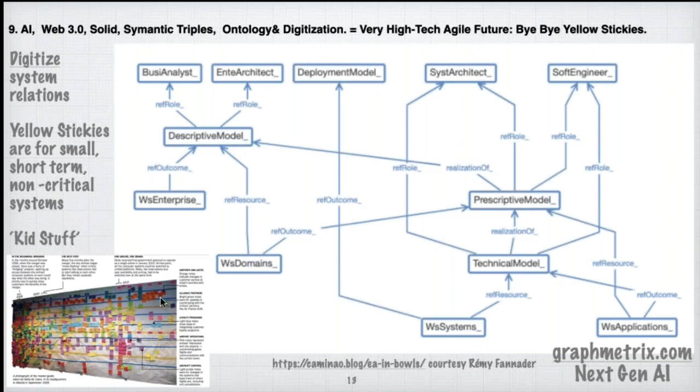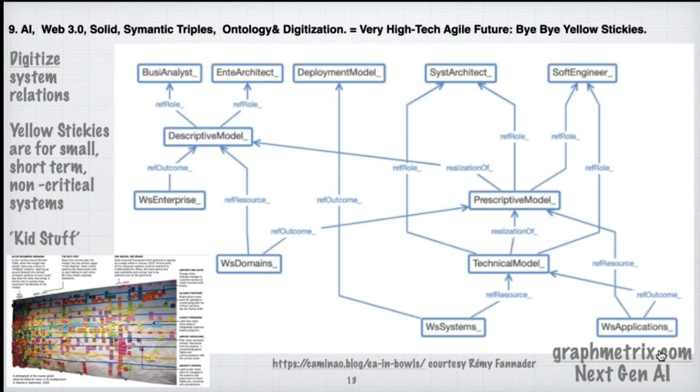So point 9, make it very short. I've always been very unhappy with yellow stickies, but I know a lot of people live and die with them. And for small systems, that's okay. That's great. Okay. It's when you get huge complex systems that yellow stickies gets silly, and it's time to go digital and put your information, at least in spreadsheets, digitally. Okay. And maybe we need to go further and put things in with, using Web3 solid standard semantic triples. And we're doing that at a place like graphmetrics.com, which I have a vested interest in.